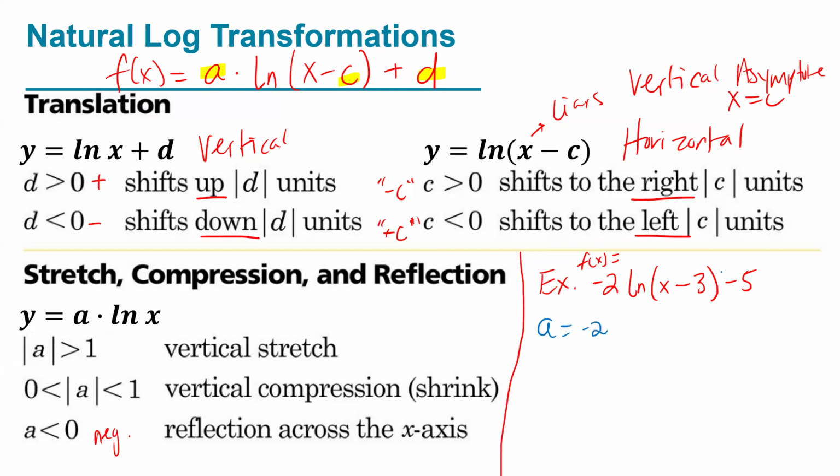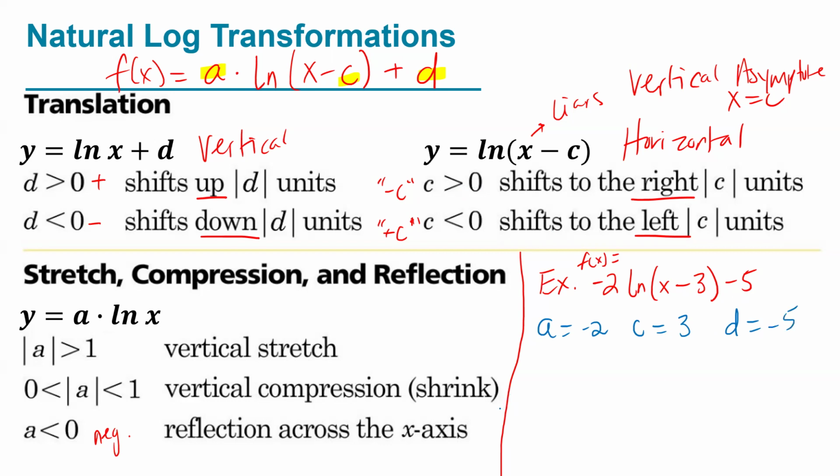All right. Our C is with our X. What are we adding or subtracting to our X? And remember that it is a liar. So if it looks like a negative, it's actually a positive. Okay. Remember, this means C is greater than 0. So if it looks like minus C, it's actually a positive C. And our D is what we are adding and subtracting outside away from X. That's because it's affecting our Y's, and that would be -5.